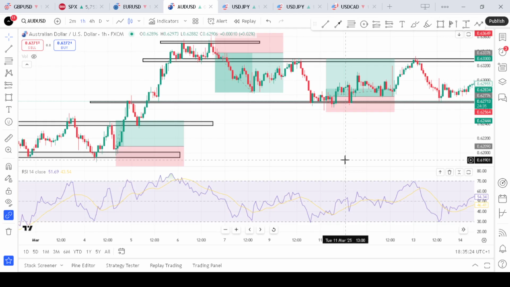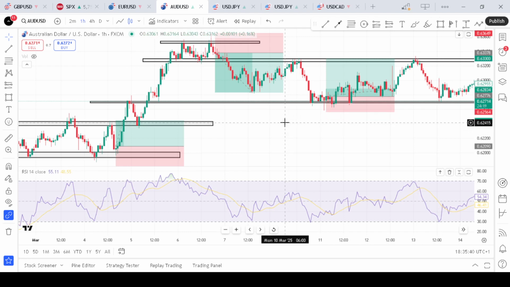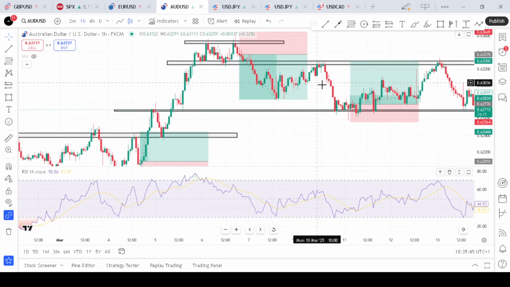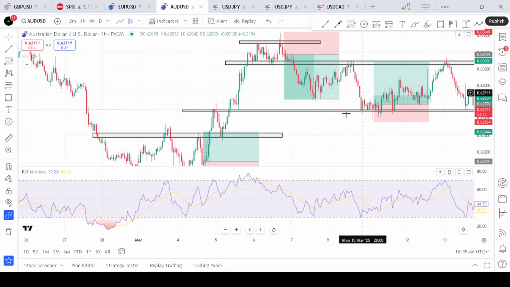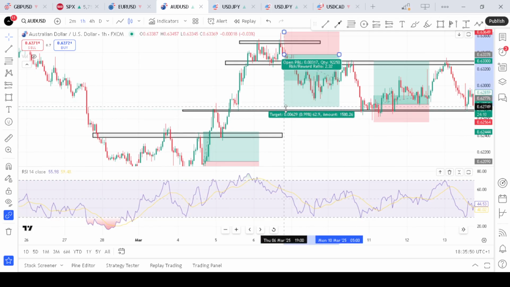Step 7 is to always monitor your trade and adjust accordingly. You continuously monitor the trade performance and adjust your strategy when needed. Be prepared to close a trade if it doesn't align with your initial analysis or if the market conditions change. So you have to be always vigilant during your trading session. And when you are in a trade, always look out for what the market wants to do.